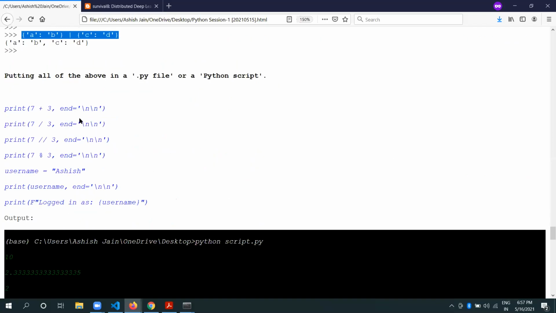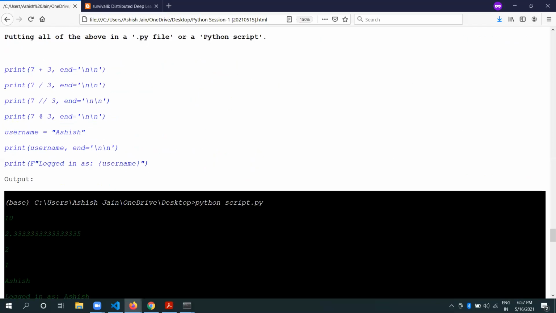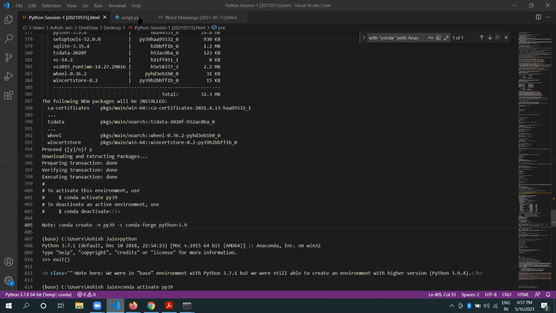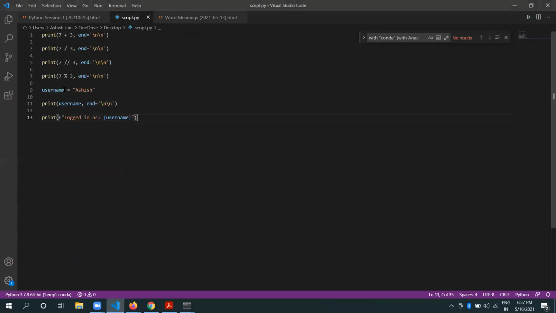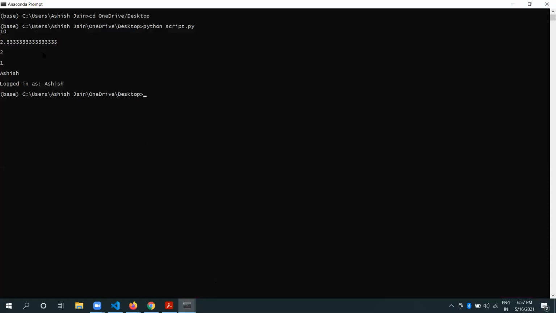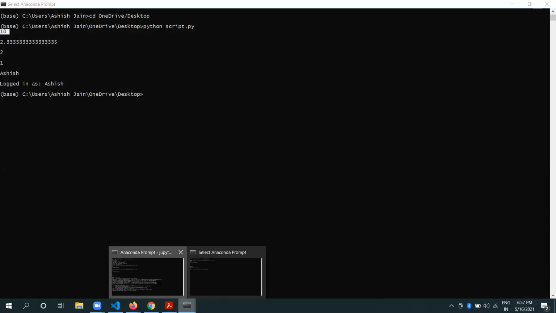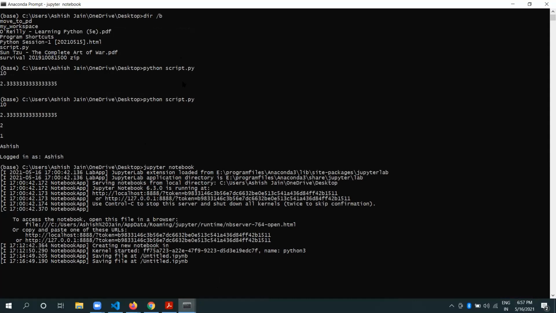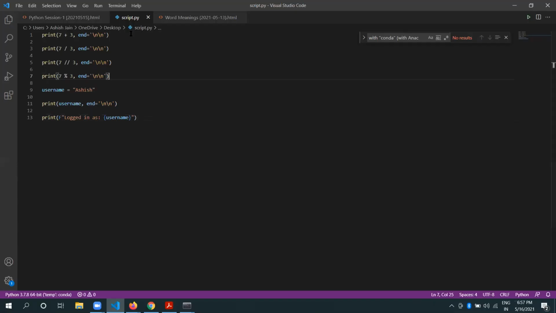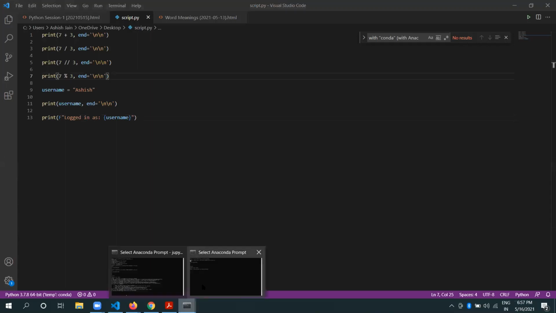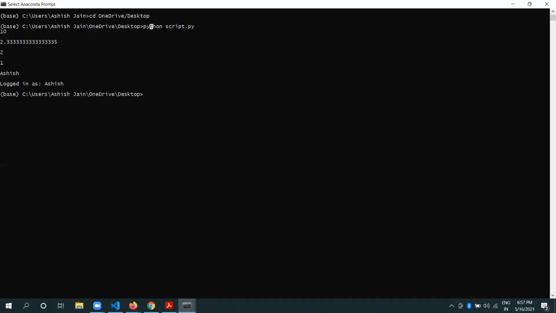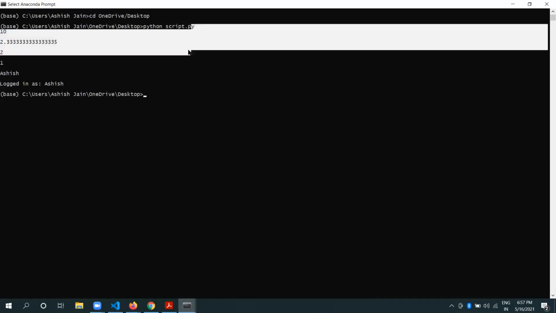And then I'm able to see that my dictionaries are able to get appended. Now here is some code, just putting all of this code in a script file. I put all of this code in a script file and run it, and it gives me an output like this. You can do that too. All of this code, whatever we tried in the shell, you can make a script.py file out of it. Like you are seeing over here, I have a file script.py, and the way to execute is python space script.py, and it will execute the script.